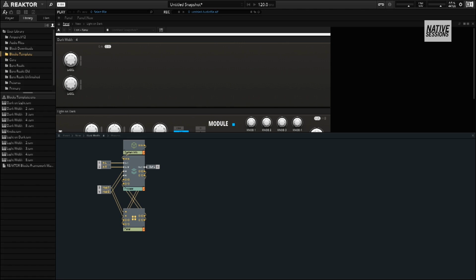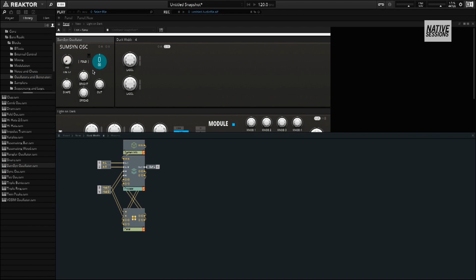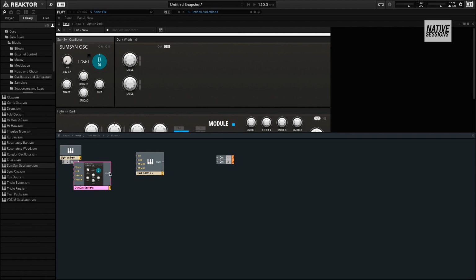So if I take a block like an oscillator, I can go to EuroReakt, I can open up the oscillator library. You have about 20 to choose from, maybe more like 15. I'm going to pick the summation synthesis oscillator that was designed by Noise Engineering, and I'm going to plug it into the input, plug that into the multiplier, and plug that to our audio output. So now I can turn up this knob.